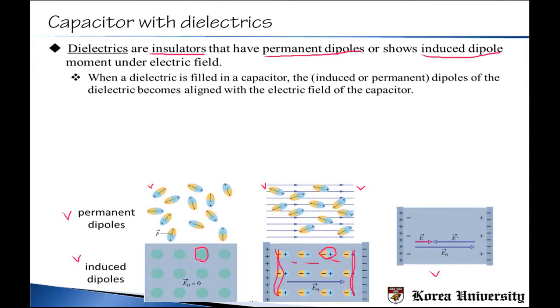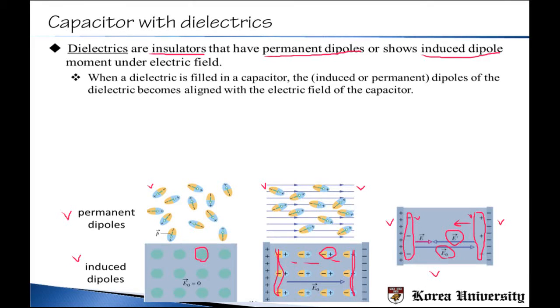So you apply an external electric field E0 by using these capacitor plates, and if the dielectric is inside, effectively right in front of the positive plate there will be negative charges built up, and right in front of the negative plate there will be positive charges built up. Then what will be the electric field coming from these additional charges? It's positive here and negative here, so the electric field will be going this way. That is this E prime.